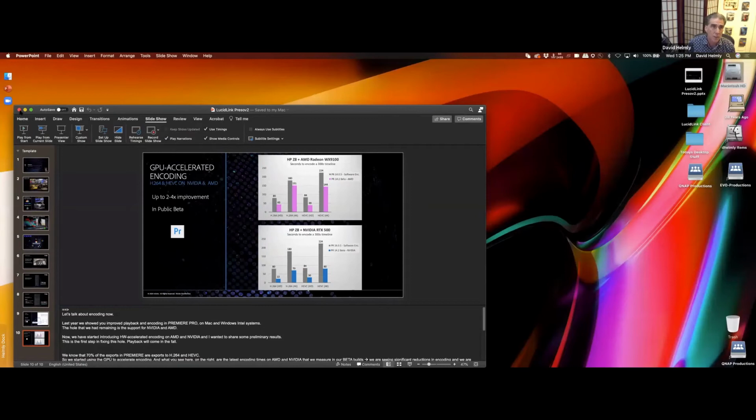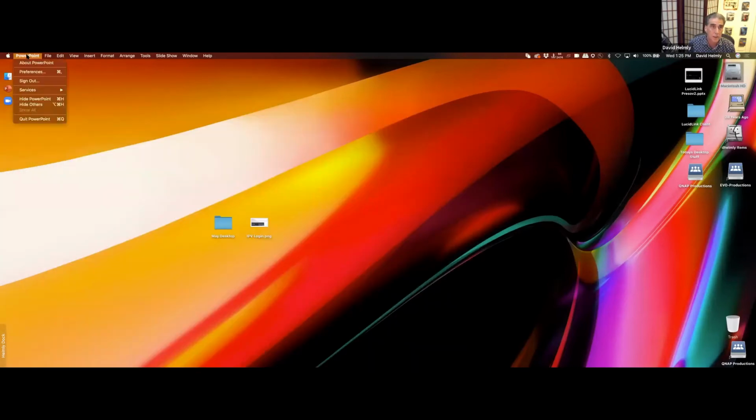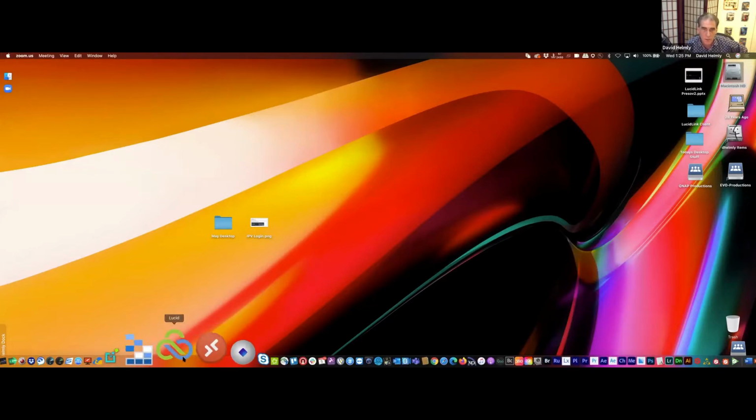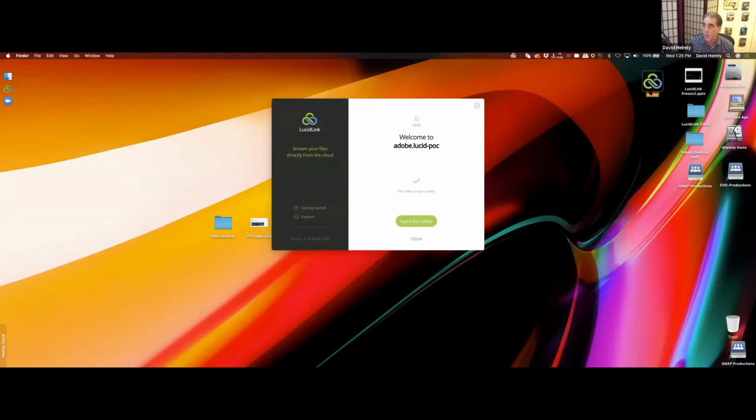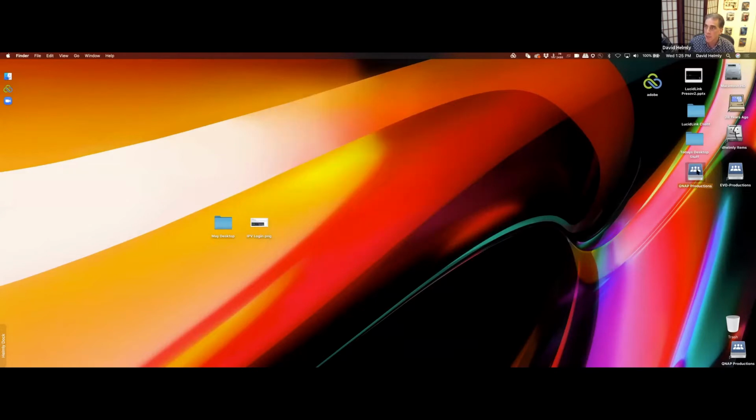And talk a little bit about Lucid and how I like to sort of demo this solution. I'm going to start with just clicking on my Lucid client down here. I'm going to move this, and you'll see it mounts right up here. And the beautiful thing about this is it looks just like any of my local volumes.